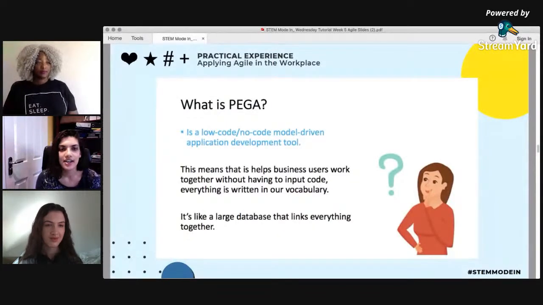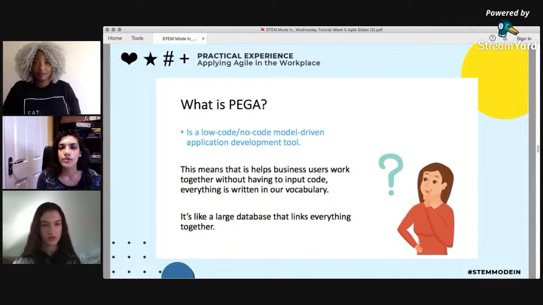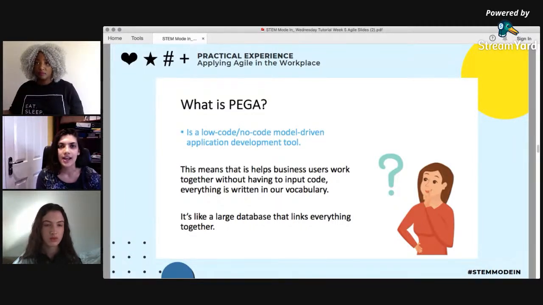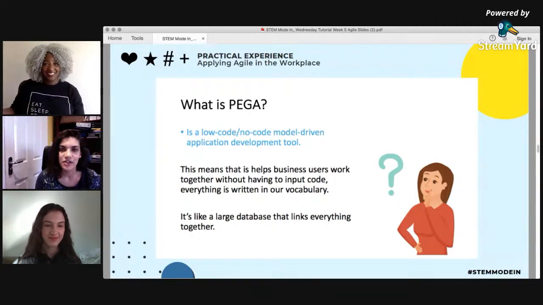Next slide, please. So what is Pega? It's a low-code, no-code, model-driven application development tool. That sounds quite difficult and slightly maybe unapproachable, but then once you learn about it, you're like, oh, okay, this isn't that bad. And if you're someone who likes using their brain in a more technical way, but doesn't necessarily want to do a lot of coding or memorize all these coding languages, maybe this is for you, because it's very visual. So if you're also a very visual person that likes putting tech and visual representations together and architecture, then this is great. It really is the Minecraft of application development, which is awesome. So yeah, I'll show you what it looks like.